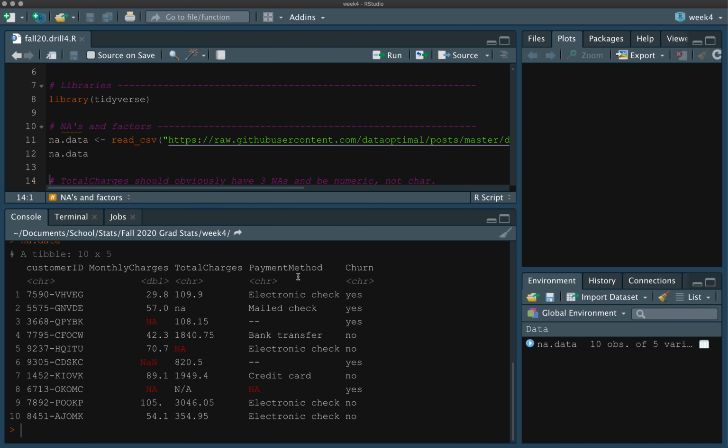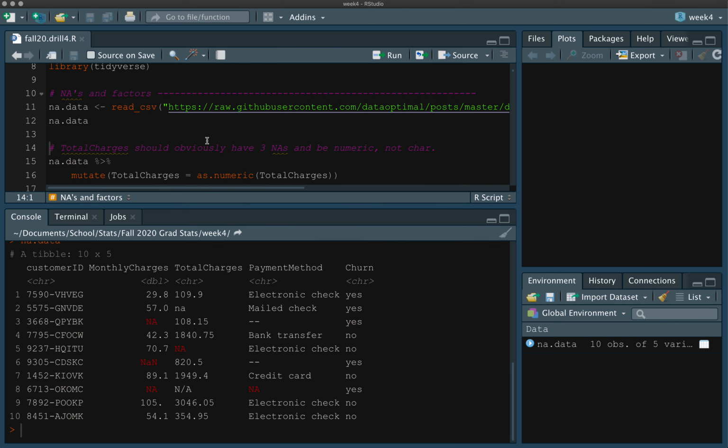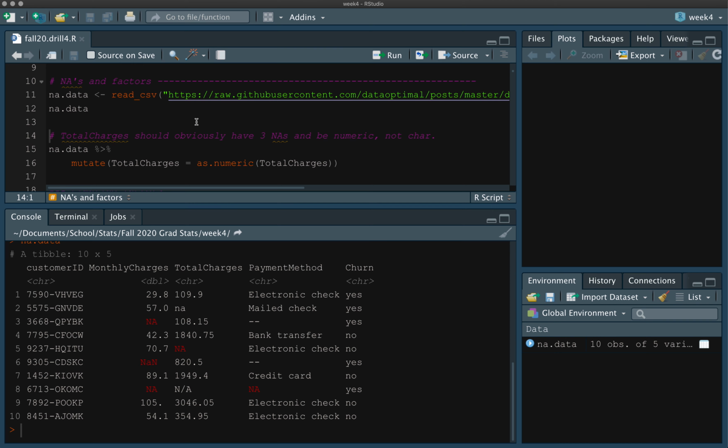so we're going to go over how to handle this missing data, and then what are the effects of having that missing data in some of the functions that we're using, and how to get around that.